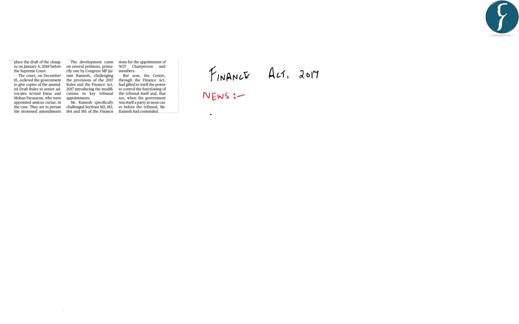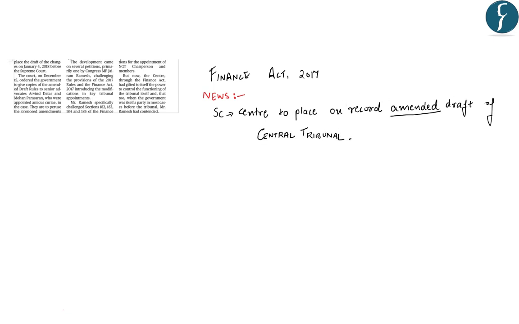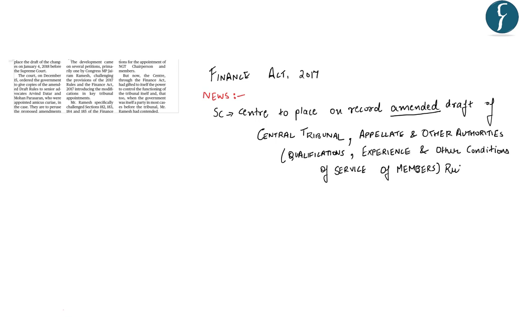So in this news, the Supreme Court has asked the Centre to place on record the amended draft of the Central Tribunal, Appellate and other authorities, Qualifications, Experience and other Conditions of Service of Members, Rules 2017. Now these rules are currently under challenge in the Supreme Court for modifying the terms of appointment and functioning in various statutory tribunals and causing dilution of judicial independence and posing a threat to the Constitution.